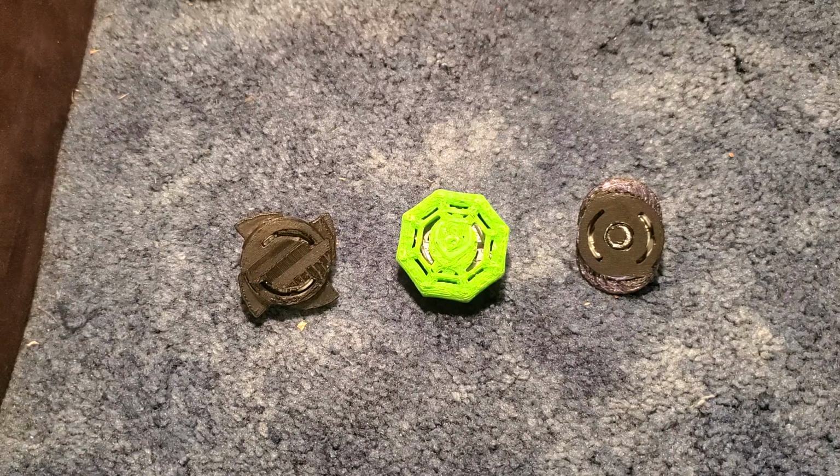And now coming in at number 4 is going to have to be Jinx Ouroboros. This one I find really cool. I really like the design of it, and the colors are amazing. This belongs to JoJo. And it's an absolutely awesome Beyblade. It looks fantastic, and it performs really well. That's all I really have to say.